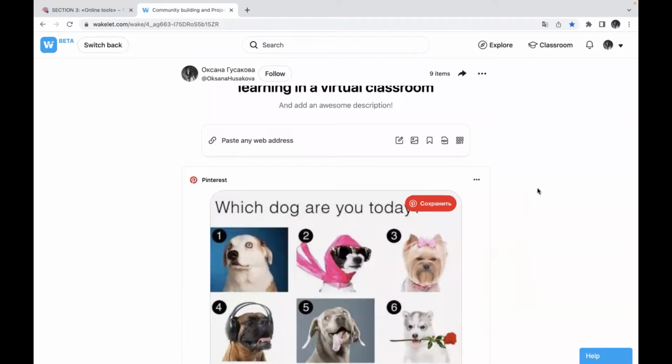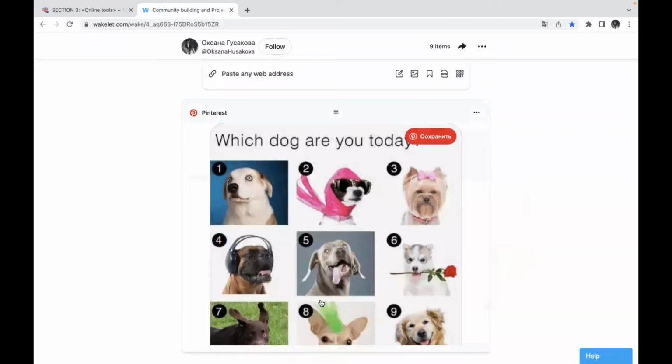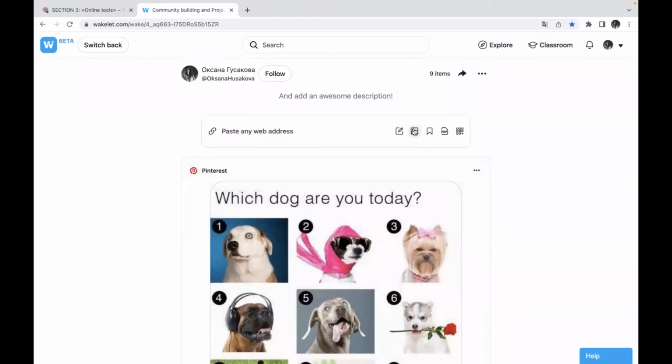If you would like to write down some information, add some text, you can press the button Add Text and write down some notes which are necessary in this collection, in this virtual classroom. If you would like to share pictures or any photos, for example, from your past event, or the picture of any charts, or the picture which was used like a warming up activity, you can just press this button and upload the picture using Google search or using your resources on computer or mobile phone.